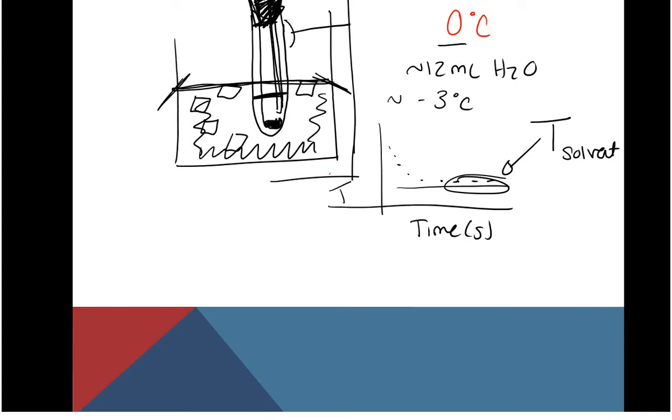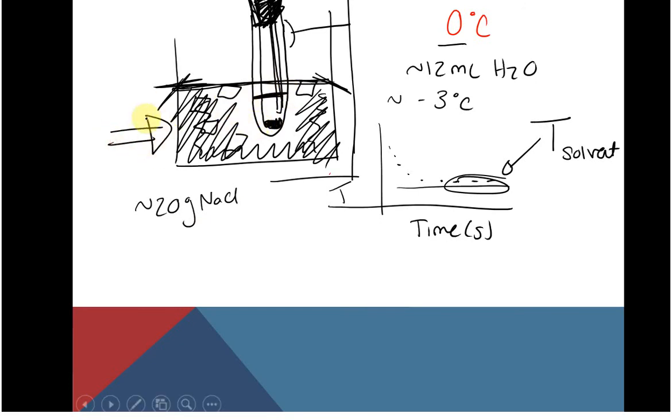So to kind of make sure you are going to get a really good and really fast measurement, you're going to pour out all of the water, leaving the ice, guys, leave the ice, pour out the water here, add in a little bit more ice if it's a little bit less than half full, and then you're going to add about 20 grams of NaCl. Again, the point of the NaCl is not to affect your measurement. It's to keep this ice bath cold enough that you can obtain your measurement elsewhere, okay?